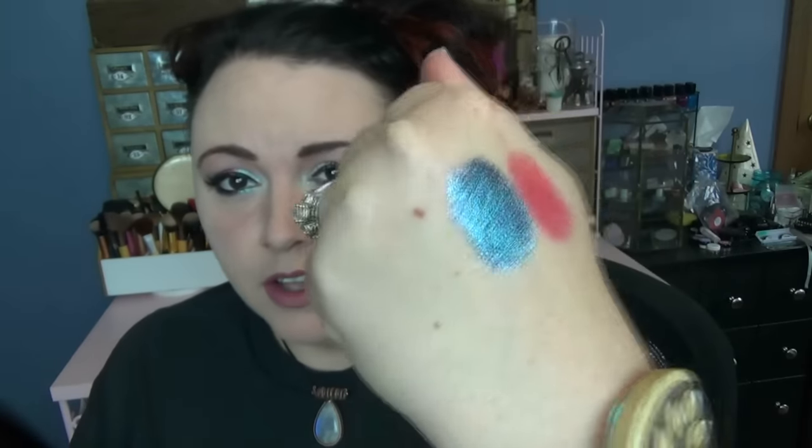Do you see that color? Do you see it? It's a nice dark black base with sparkle on top of sparkle on top of sparkle, and that's exactly what I wanted it to look like — just a little bit dark, super super shiny, pretty, beautiful. This color just speaks to my soul.